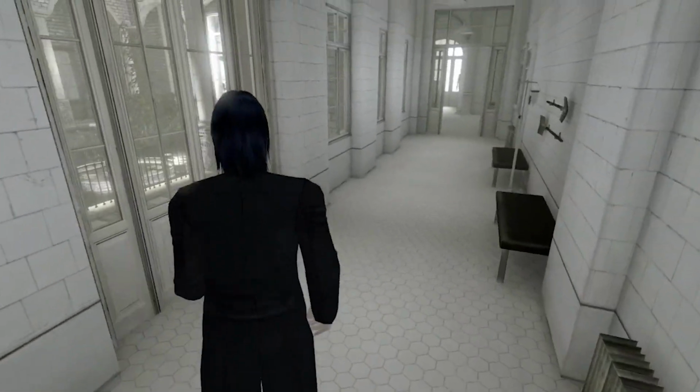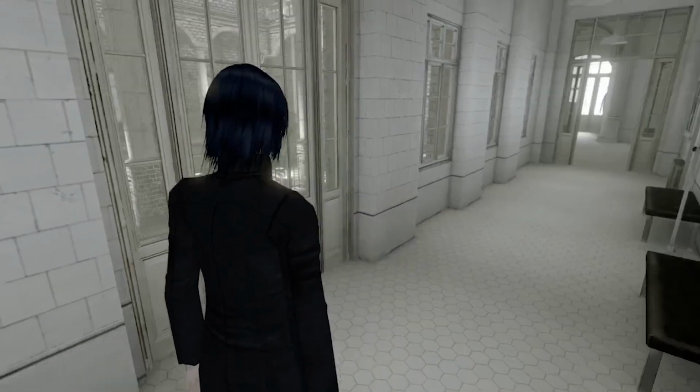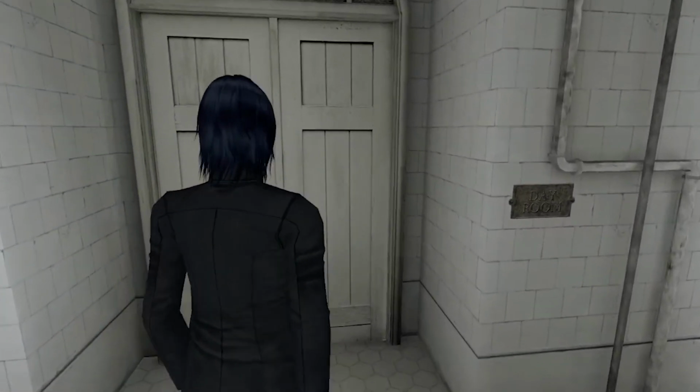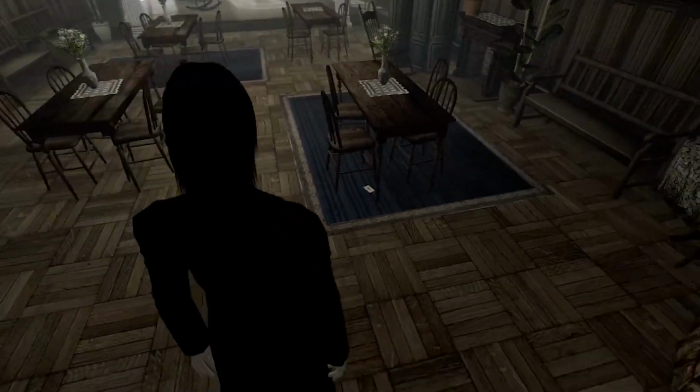I'm so glad there's a map. Otherwise I would totally not know where to go. So the day room is to our left side. Hey, there's a card here.